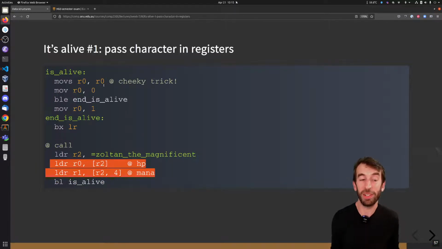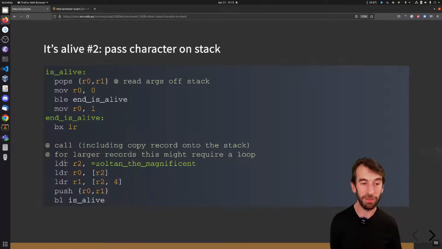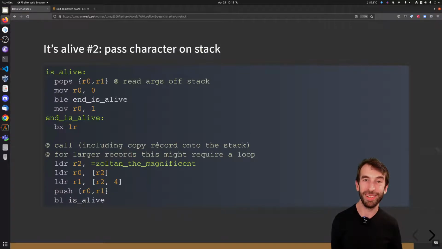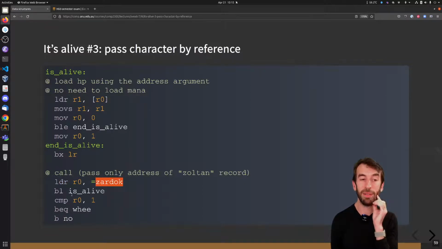So the function itself is not doing the reading, which is not what we wanted to do. We wanted the function to do the reading rather than just looking at the values in the stack or in registers. So this is what we were doing. We would load into R0 the address of Zoltan the Magnificent, and then our function itself loads in the HP and does some calculations to work out if Zoltan is still alive or not.